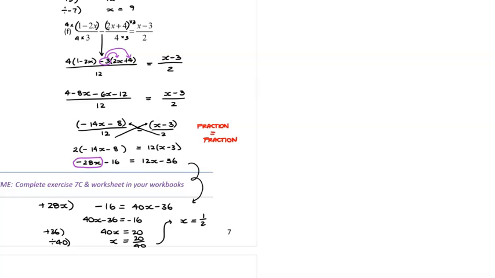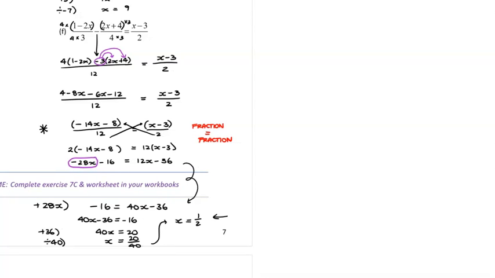So what we did in all of these examples, when we had more than one fraction on a side of the equation, we tried to squish them together, but more formally, what I mean by that is we found the lowest common denominator and we added or subtracted the fractions depending on the question. It was only in this last example that we ended up in this line here with a fraction equals fraction situation where we could use the technique from last lesson. Remember, we always cancel down any fractions we have as our answer right at the end, so we can't leave it as 20 over 40, we needed to write that as a half. Really, really powerful strategy here.